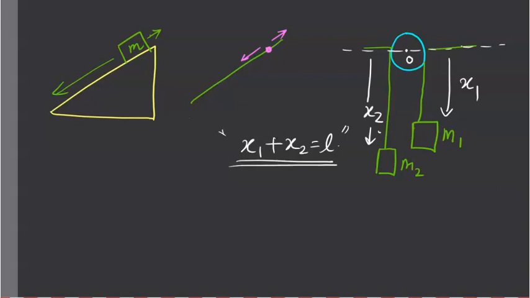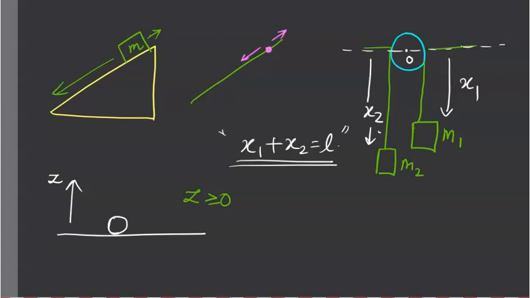Another example can be a ball kept on the ground, and let's say the upward direction we are denoting as the z axis. Then the ball's position will always be such that z is greater than or equal to 0. So it can never go inside the ground, it can never take negative z values, it will always be positive. So this is one example.